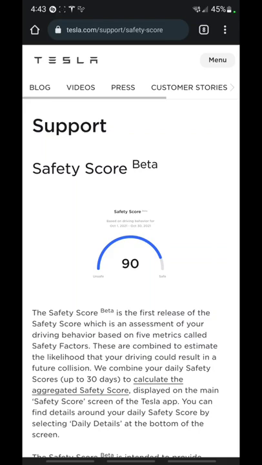Again, I don't have it yet. I haven't had the car that long. But again, going forward, I'm going to be using autopilot a lot more to get my score to go up, so that way it ignores all the mistakes that they're doing on their own, and then I can be the one correcting it instead.